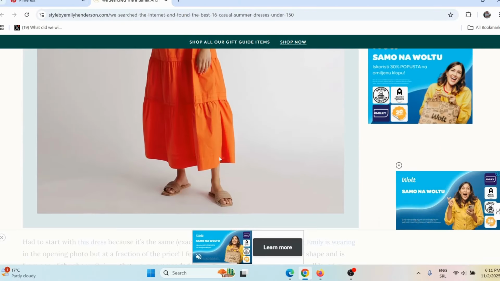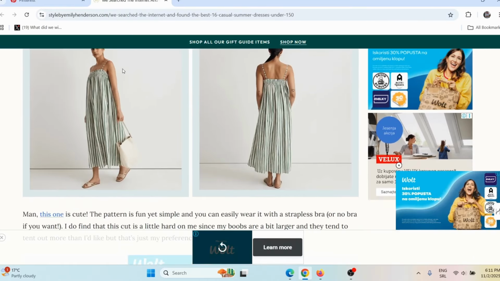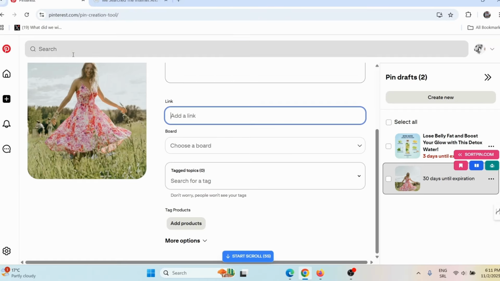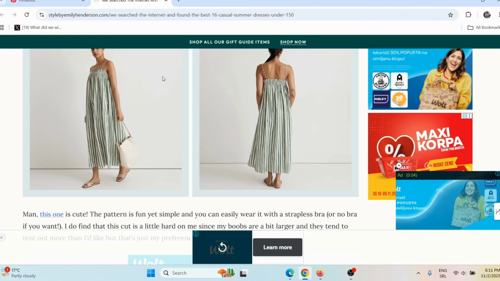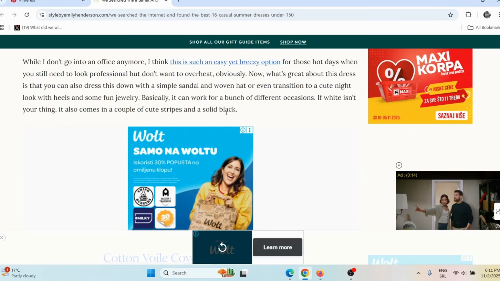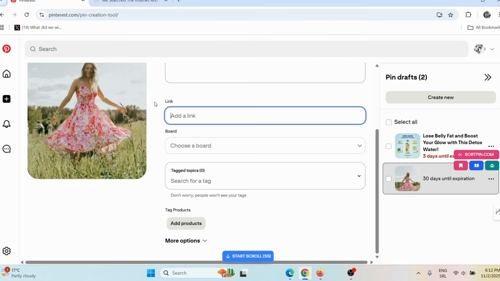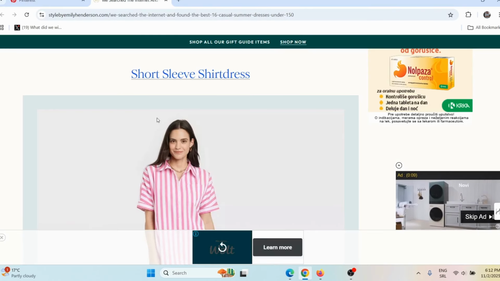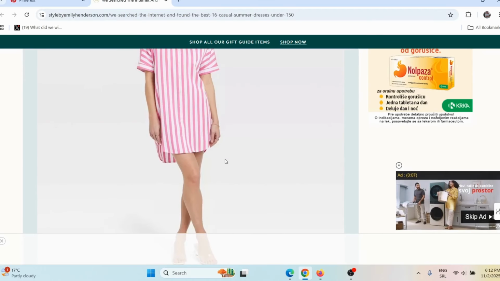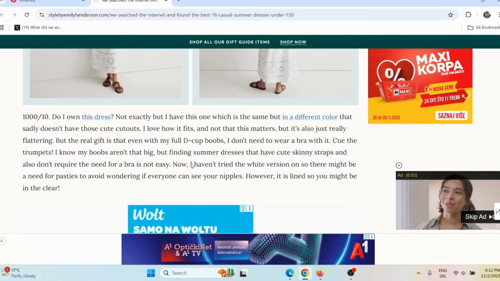So what you can do is simply create a pin for each of these dresses and you can upload, for example, 10, 15, 20 pins here on Pinterest and target and send traffic to one article. In that way you will have more chances to get organic traffic from Pinterest to your article. And from this article, you can send traffic to your Amazon affiliate store and you can start making money.